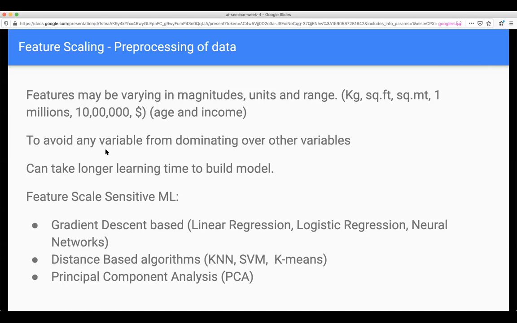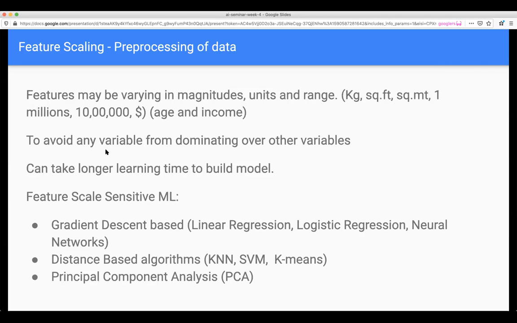So we need some way of adjusting the scales of these input features. One of the approaches we will be looking at today is called feature scaling, and in that we will cover techniques such as normalization and standardization.